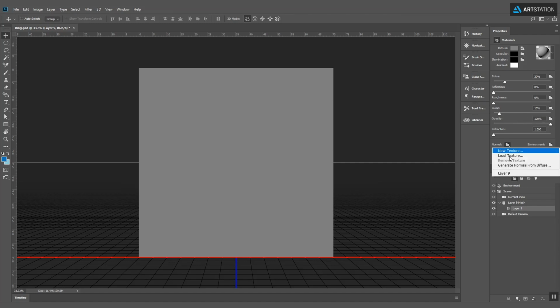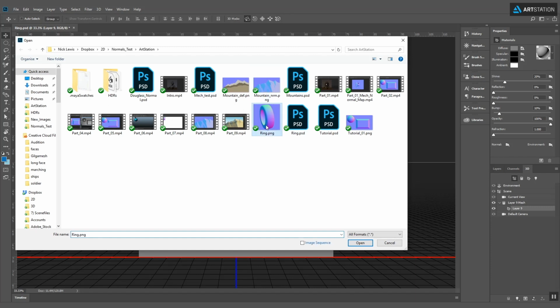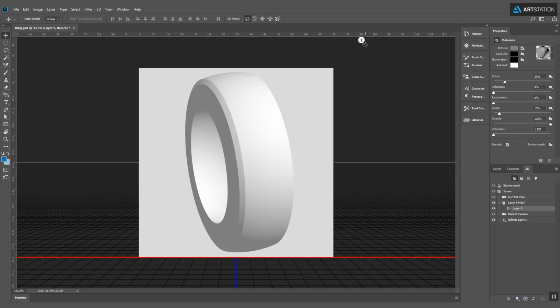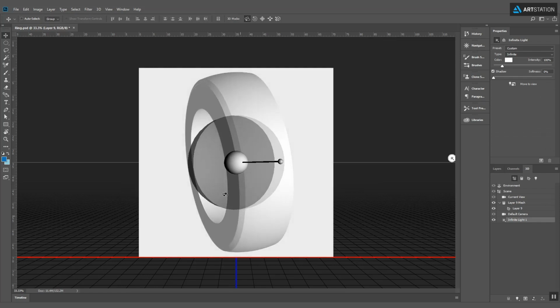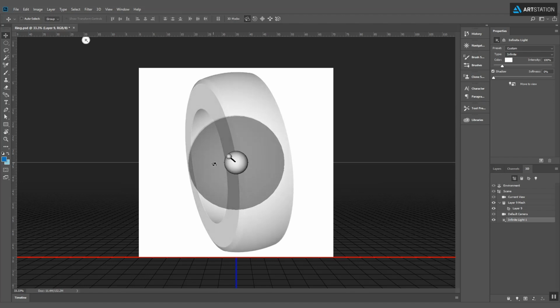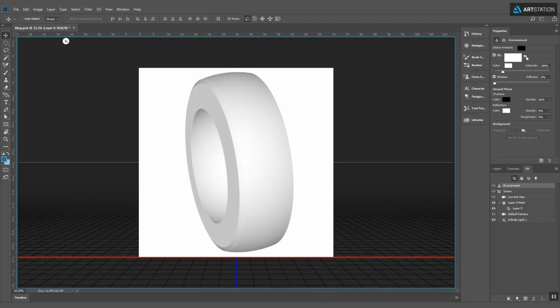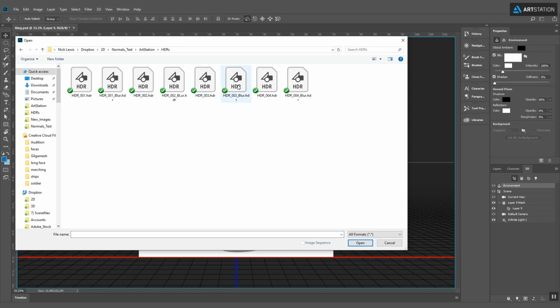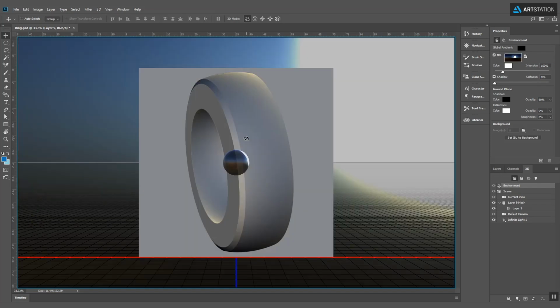And now I'm going to drop in the normal, so load the texture in there, and again I can't see anything until I add in a light, so I'm going to click on this, new infinite light, and that's where the ring shows up. Just as before, I'm going to add in some image-based lighting. So if I go to my environment in IBL here, the folder just next to it, I'm going to go to load texture, go to my HDRs and load in a texture, and you can see that it's catching the light properly, and that's looking just about right.